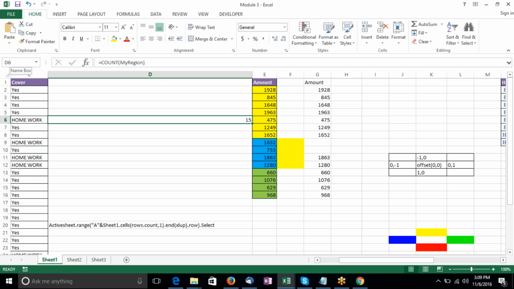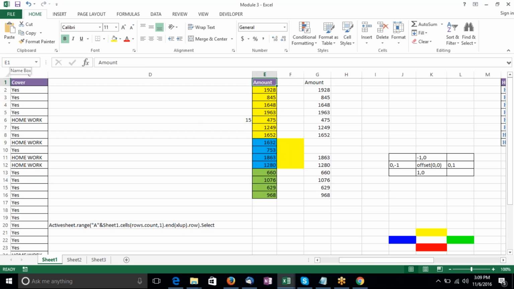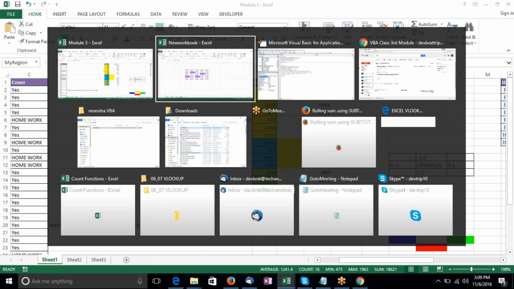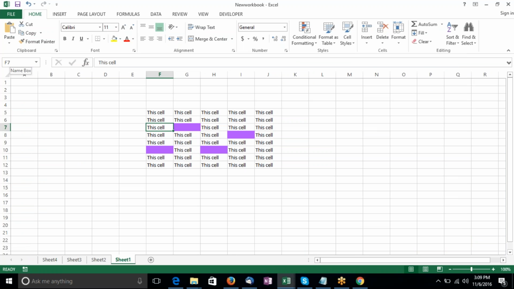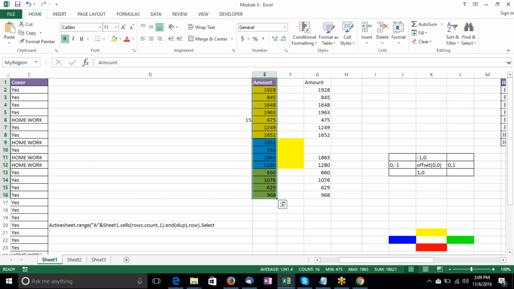You will get the result. Okay, so let's suppose I want to select this range through name manager, through my region as a name. So let's try it.